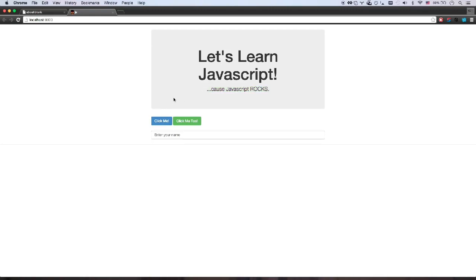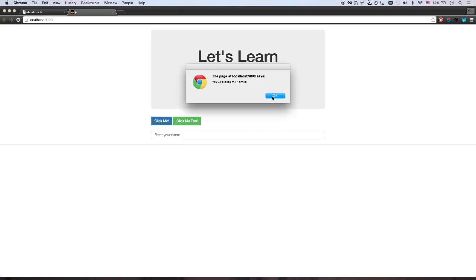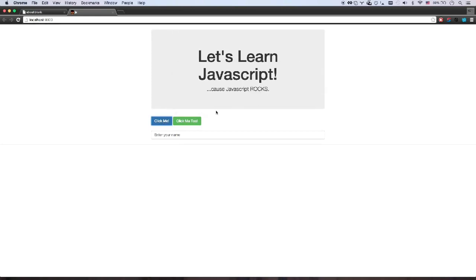And JavaScript basically adds function to your website, to your HTML and CSS. So say I want to keep track of how many times this button has been clicked. 2 times, 3 times, 4 times. That's JavaScript. Or say I want to click this and it shows some super secret hidden content. That's also JavaScript. Or say I'm working on a form and I want it to do something.